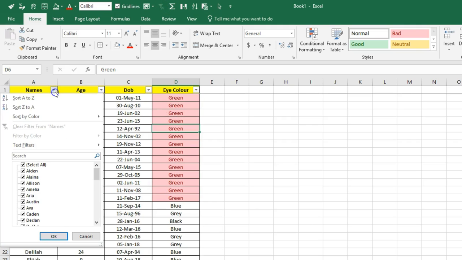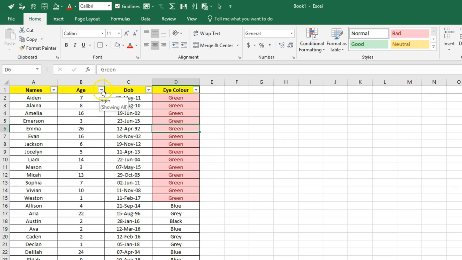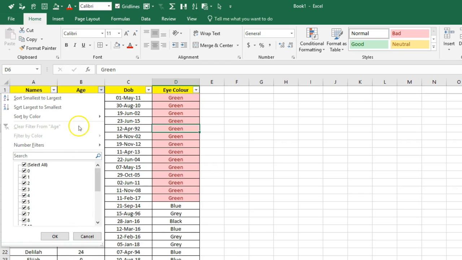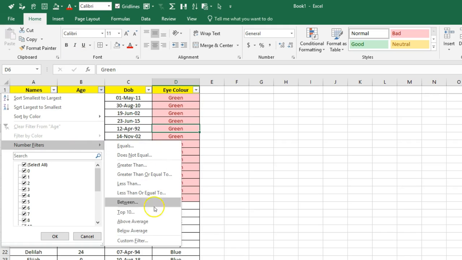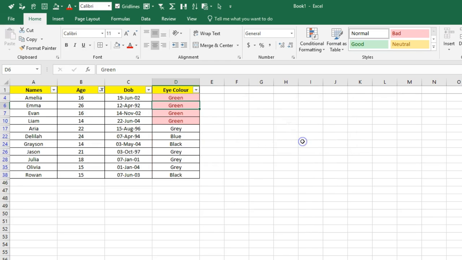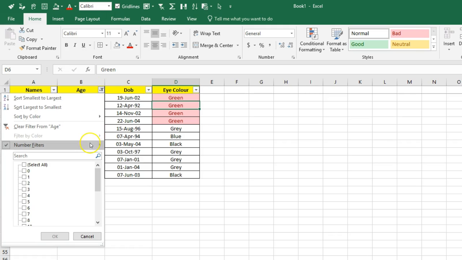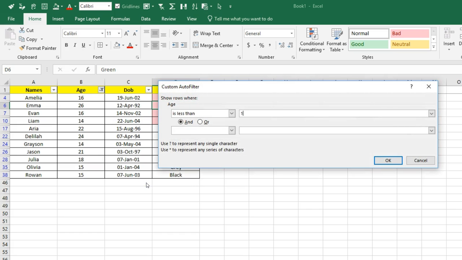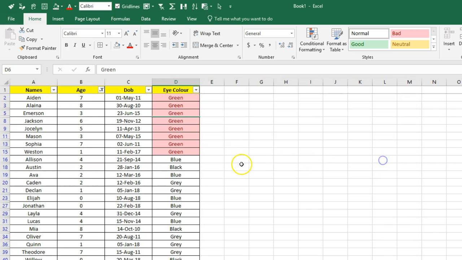Okay, what else can you do? Let's say I want to go in here. You can see some of the lists. A good one is number, actually. If I go into age and I go number filters, right? And again, these filters are dependent on what's actually in your column. So it'll automatically set itself. So let's say I want to see the top 10 ages. Go top 10, right? Items, okay. It's going to show me the top 10 by age, right? Let's see what else is in here. Number filters. Let's say anything where people are less than the age of 10, right? And it's going to show me all those ones. So again, a lot of combinations.